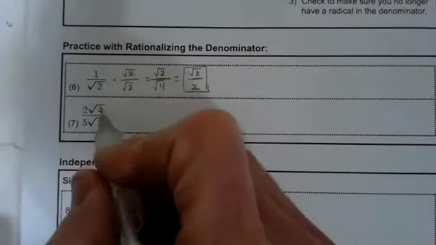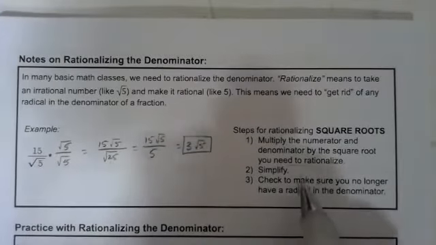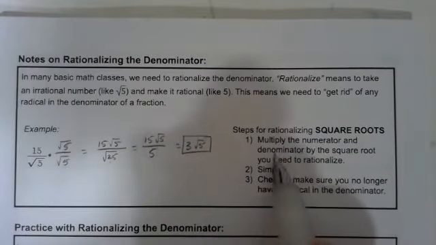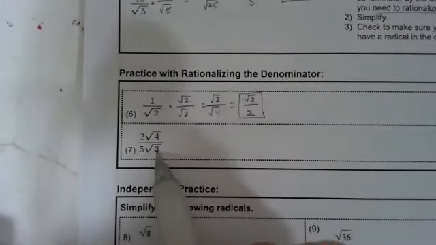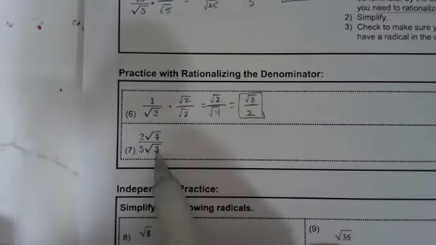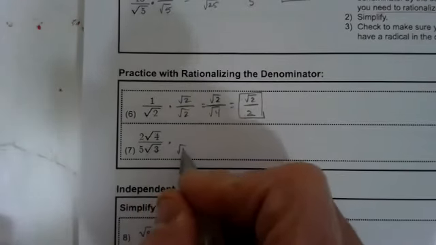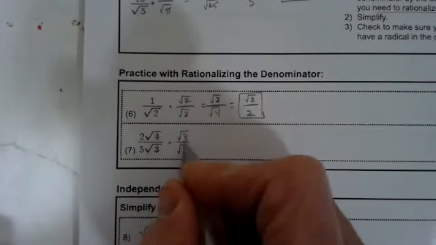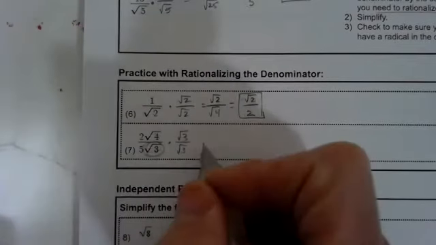So this one's a little bit more confusing because we have radical signs on the top and the bottom. Now, what this tells us is to multiply the numerator and denominator by the square root you need to rationalize. Now, which one do we need to rationalize? The one in the denominator. So that's root 3 here. So even though we've got a bunch of numbers up here, and this is 5 root 3, you might think, oh, I've got to multiply by 5 root 3. You actually don't. You just need to multiply by root 3 and root 3. So only the radical sign that shows up in the denominator. That's the only thing you need to multiply by to rationalize.